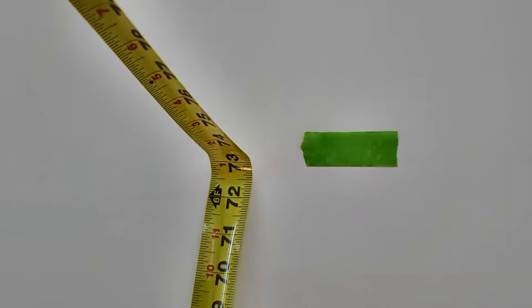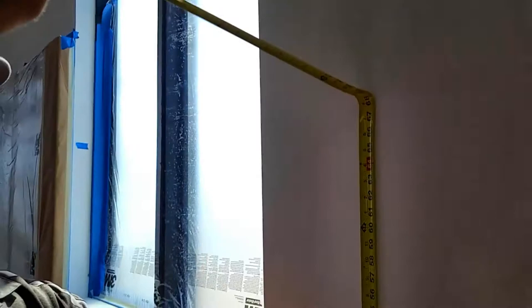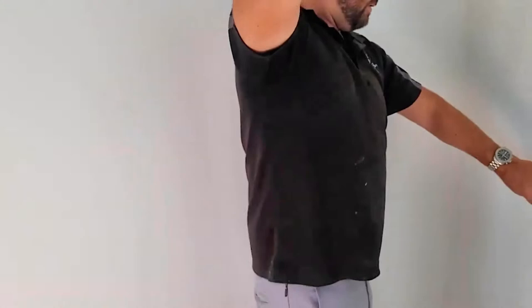Looks like we're getting a little high here. So we're gonna have to adjust this line. We're gonna flip over the laser, all right? So make sure, you always wanna, it's like a carpenter: check twice, cut once. That's exactly what we're doing. So we're gonna use the old fashioned way mixed with a laser.